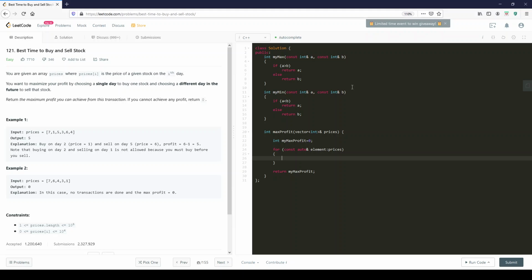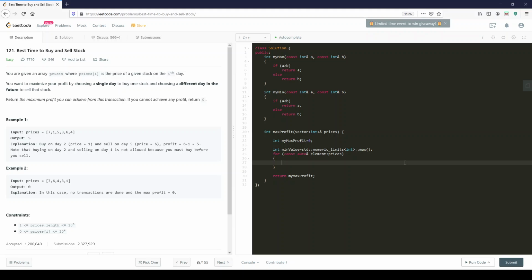And now, how do we do this? First, we want to get the minimum value. So let's come up with the minimum value. int min value equals, that's going to be the smallest element that we found so far, the least price, or the smallest price. So we're going to initialize that at numeric limits int max, so immediately, everything's going to be smaller than that.